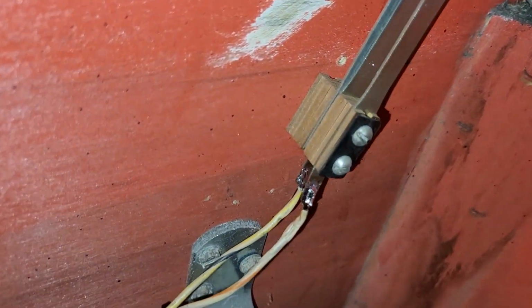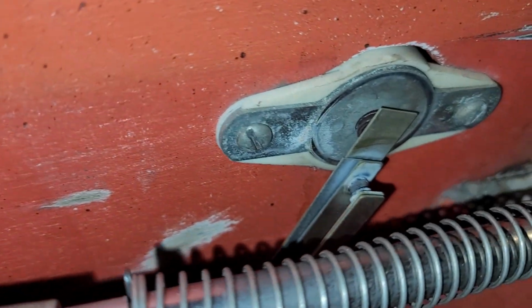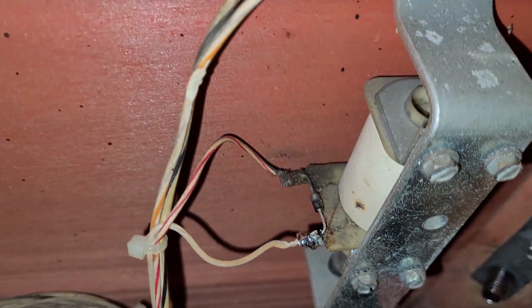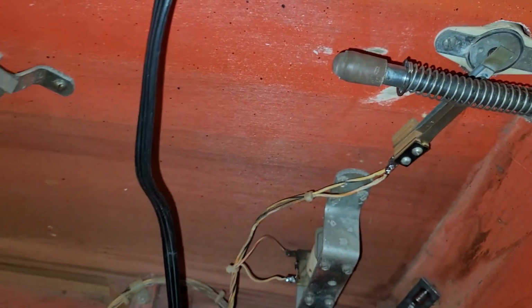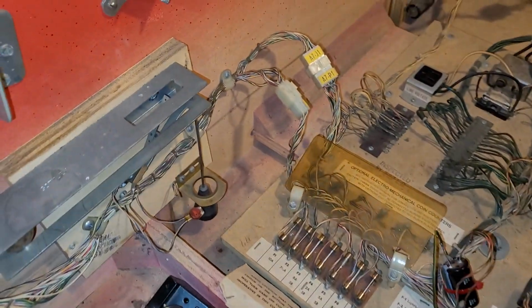And also on this side, I got this guy all done. Much better. Cleaned up the contacts, rewired the wire that was broken off of the knocker. They didn't like knocking and they didn't like tilting. I mean, that's half a pinball, damn it. If you don't like knocking and tilting, then you should pick up tiddlywinks.